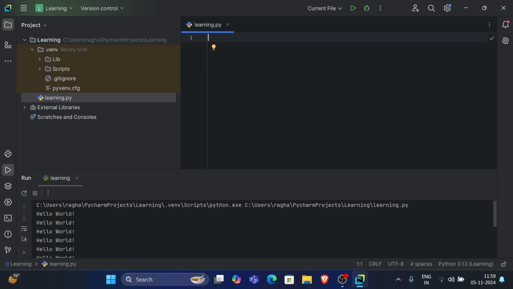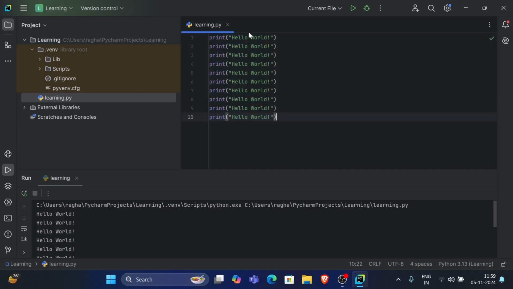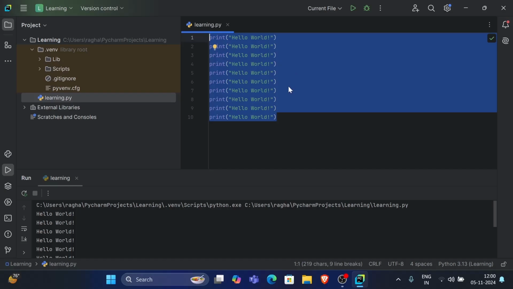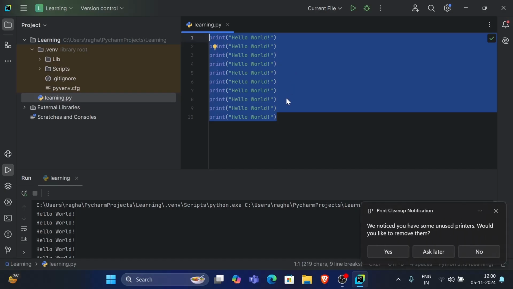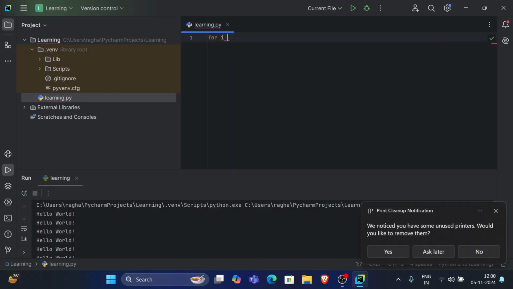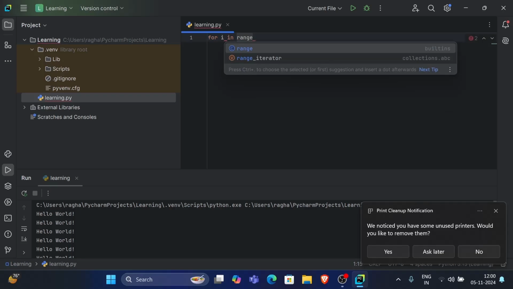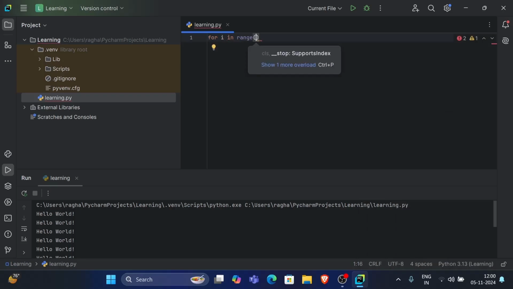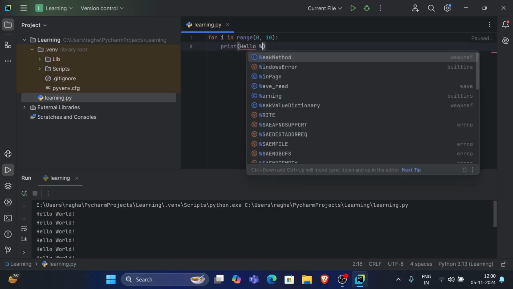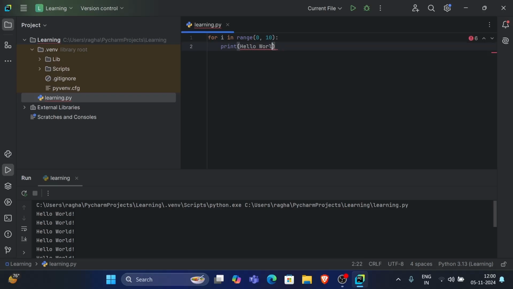Let me give you a demonstration. I just showed you that I printed out hello world 10 times by using print statement. But what if I used a for loop here? Let me show you how it works. For i in range 0 to 10, print hello world.